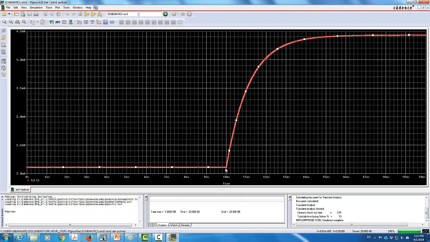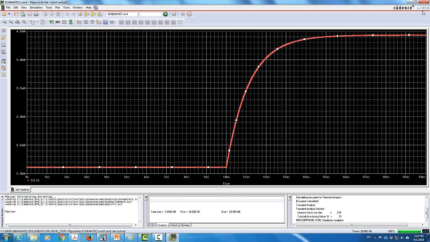Now, the time required to move 63.2% from this peak to peak value, from the initial value to the final value, the time required to move 63% is called tau. So tau is the time required to jump 63% from the initial value to the final value. Basically, we have shown you an example of how to solve RL circuit.